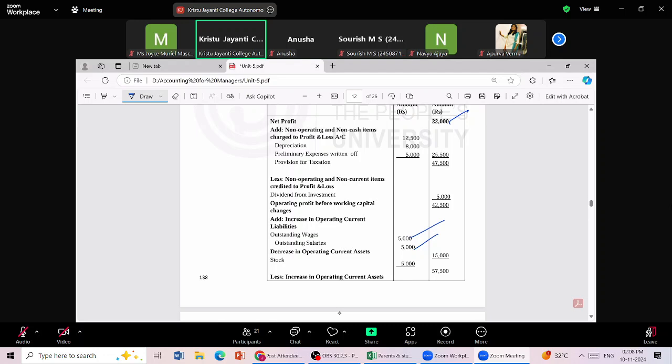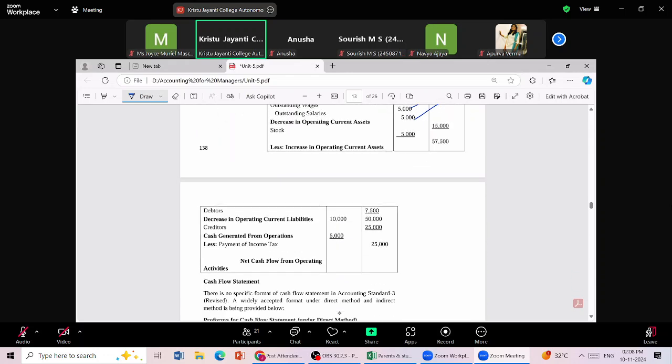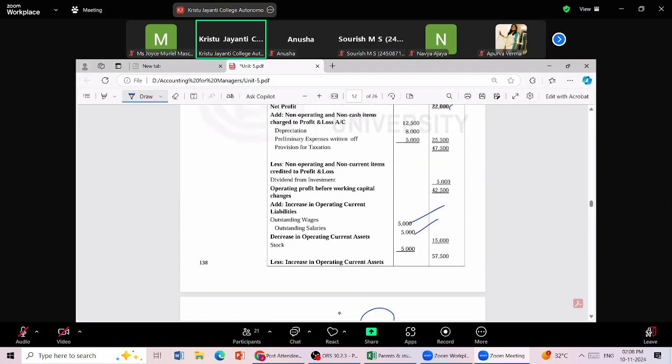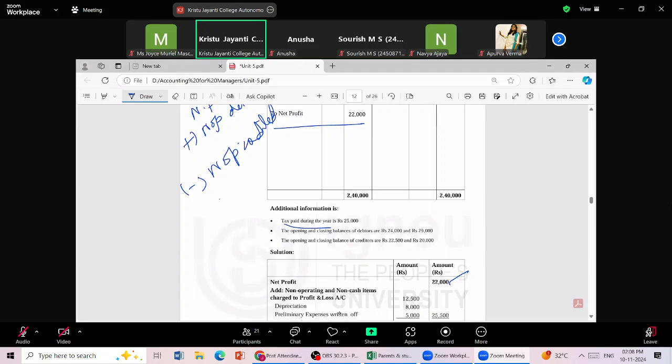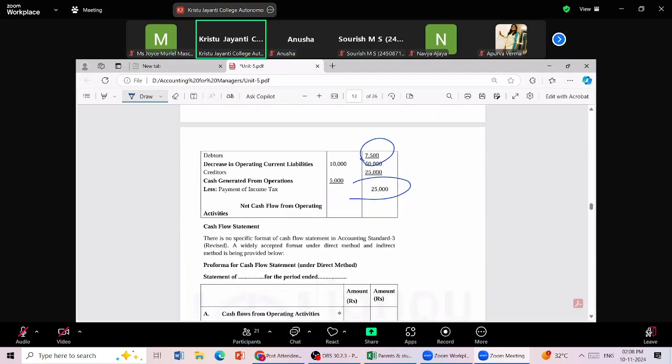Likewise, increase in the current asset. What are the increases in the current asset? You can see there is an increase in the debtors and the creditors, that also can be recorded. So altogether 7,500 will come as increase in debtors. Then you minus that, you get the operating items from the cash flow. So income tax, how much tax is paid during the year, 25,000 is given. So you minus that, and what you get is the balance.